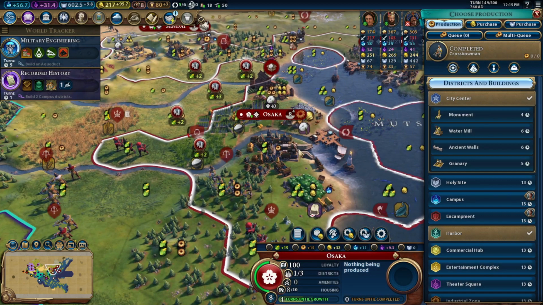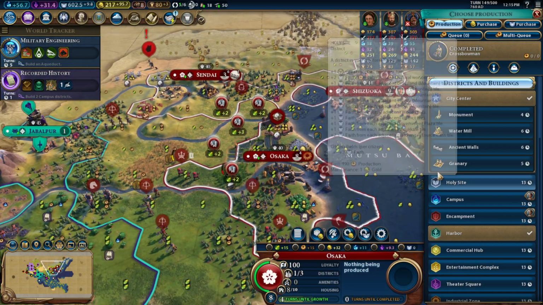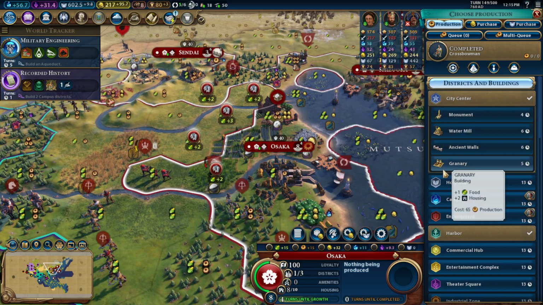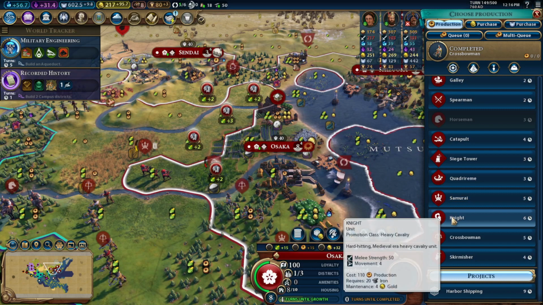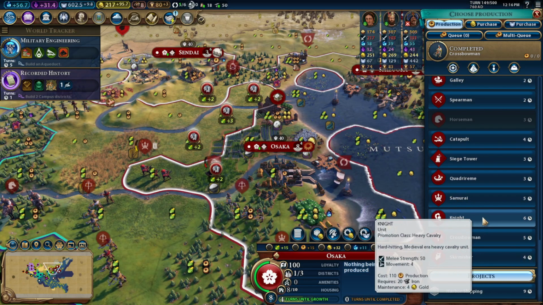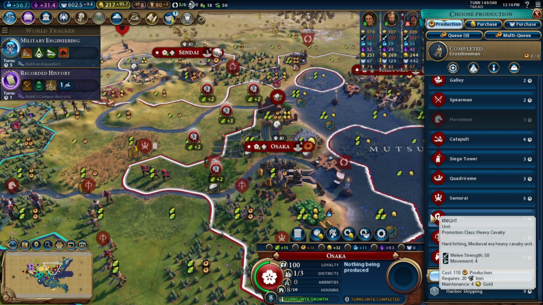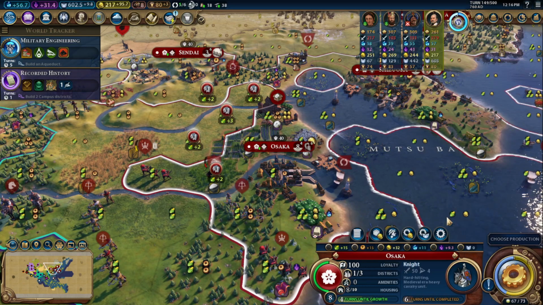I have just completed a crossbowman in here. What do I need in here? I could always go for some more military. I could bring out a knight. It's only a little bit stronger than the samurai, but it's got a lot more movement. It's always useful to have cavalry. Yeah, let's go ahead and bring on a knight.